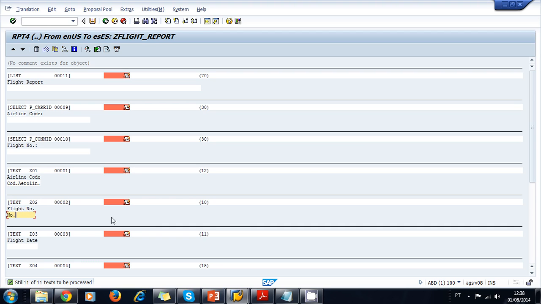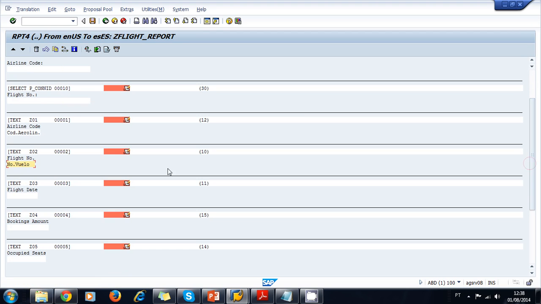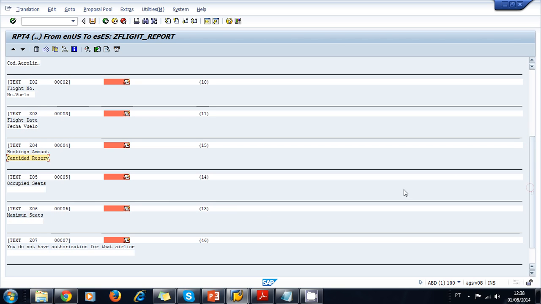Flight number, número de vuelo, that's in Spanish, flight date, fecha vuelo, bookings amount, that will be in Spanish, cantidad de reserva. And what else do we have?